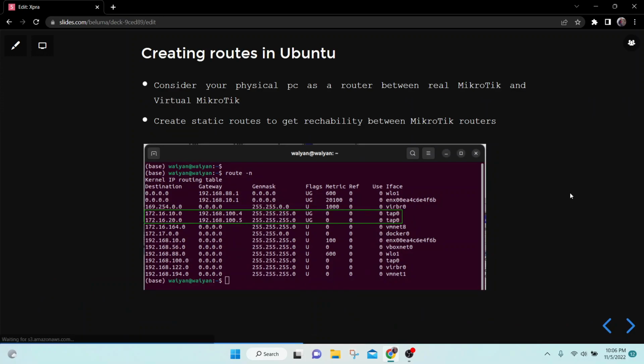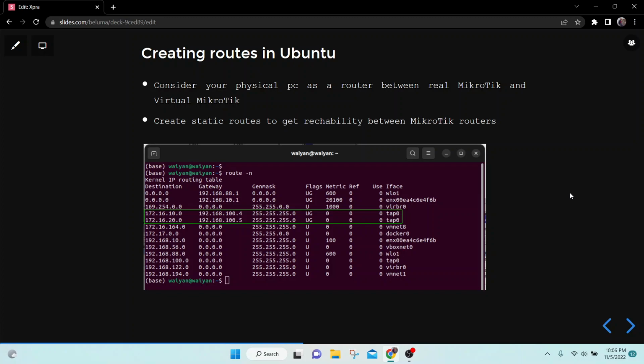As I mentioned before, I put my Ubuntu PC as a router. So if you want to access GNS3, if you want to access a real MikroTik router from GNS3, you need to write static routes, because if you don't have reachability from one side to the other, you are not able to connect remotely.